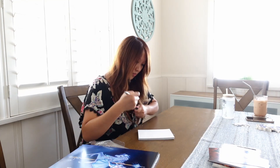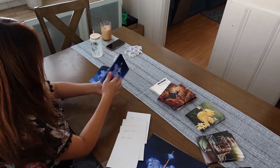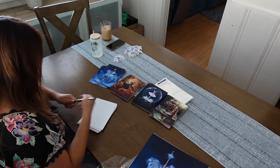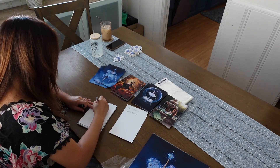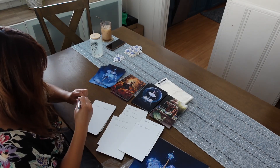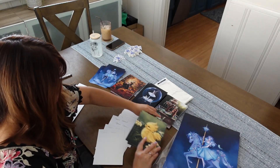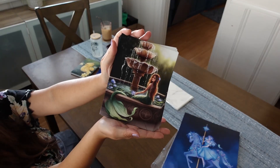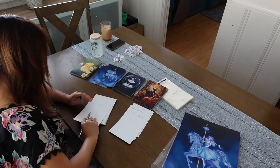Now it's time to sign some prints, starting with the carousel ones. I used to not sign my art, but what would happen is I'd be selling at art markets and sweet customers would ask me to sign them as the artist. But sometimes the event is really busy and you keep everyone waiting — you need to run the transaction, take the art out of the plastic sleeve, sign it, wait for the ink to dry, and add it back into the protective sleeve. It just adds another step. So I decided to be proactive and now every print is guaranteed to have my signature. I'm always experimenting with different metallic pens, but right now I'm using a silver one with a fine tip so it's really easy to write with. Sometimes the Sharpie ones aren't quite fine enough and my signature looks chunky instead of elegant. You can get really into the flow and it goes pretty quickly, so I like to listen to music and keep the momentum up.